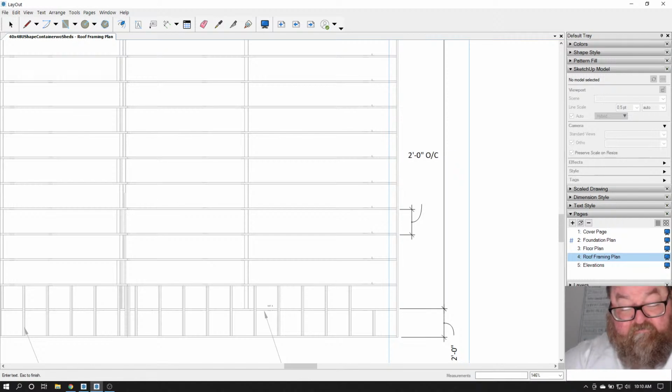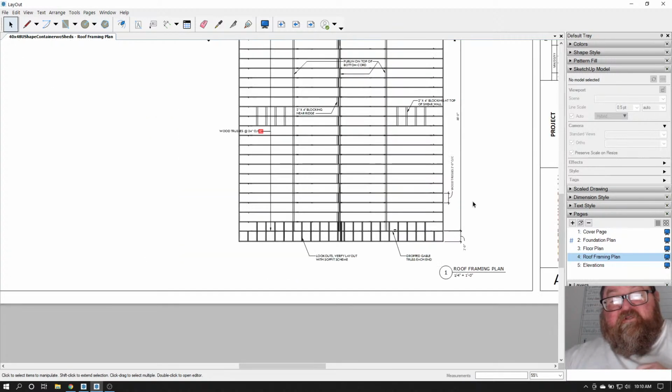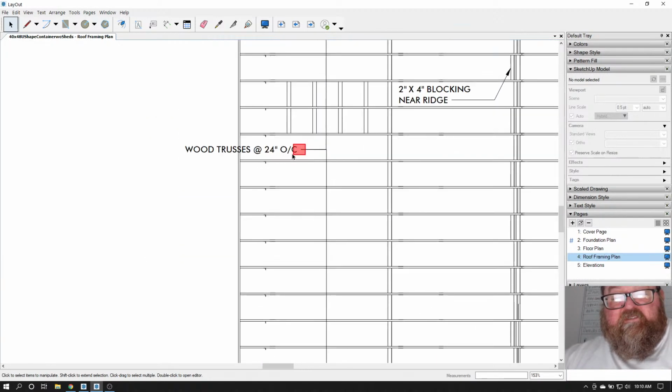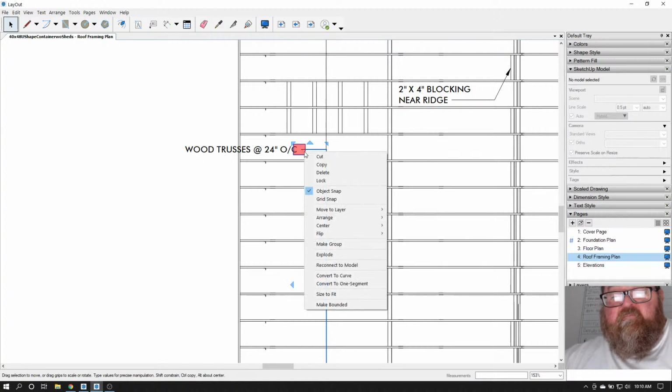Now it's wood trusses 2 foot on center. Excuse me. And this is correct. Explode.